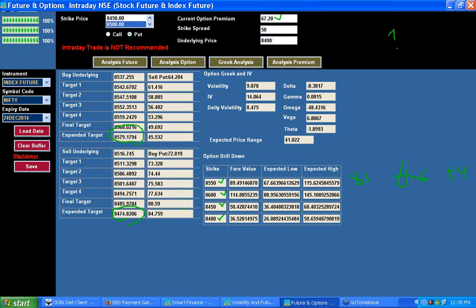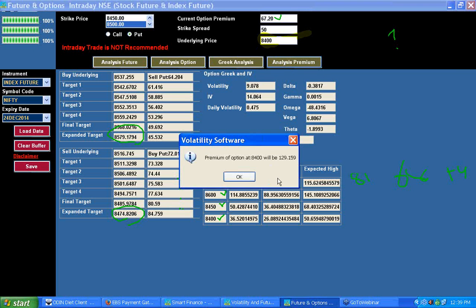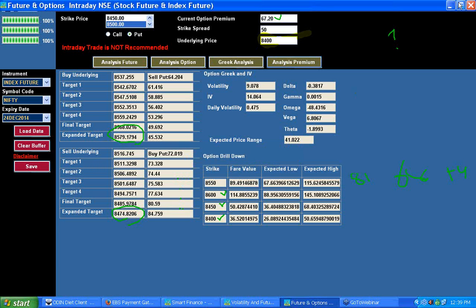You can fit the level at which you want to see that premium here at 8400. Then you need to click here analyze premium. It will tell you at 8400 it will be quoting at 129 rupees and 15%. So this is how you can utilize the intraday volatility software for doing intraday option trade.